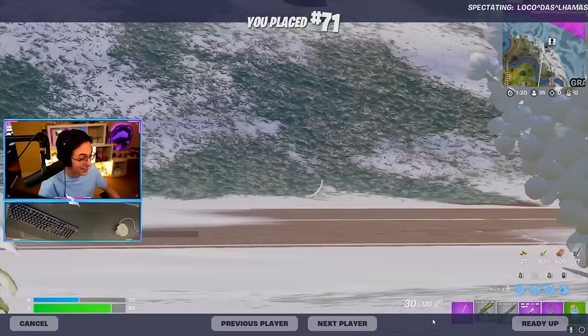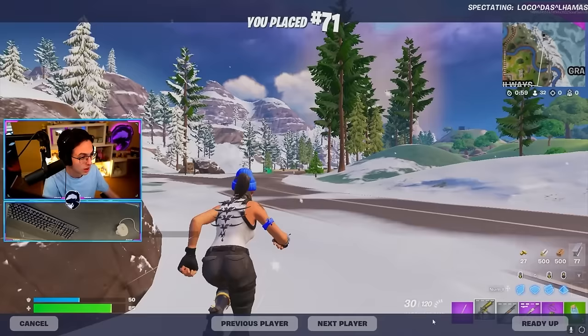What are you aiming in at, bro? There's nothing there. He's seeing ghosts. Oh my gosh. Bro, lock in, lock in. He doesn't see you. What is this kid doing? He's just using the Hades mythic. Bro, what the heck?